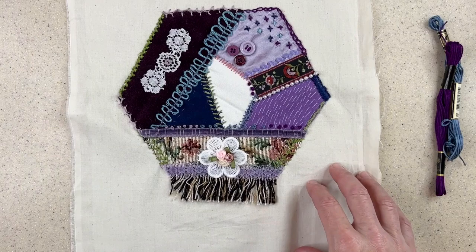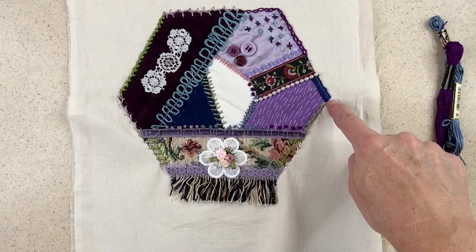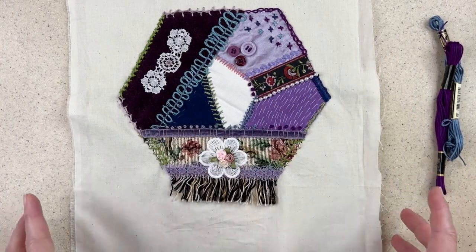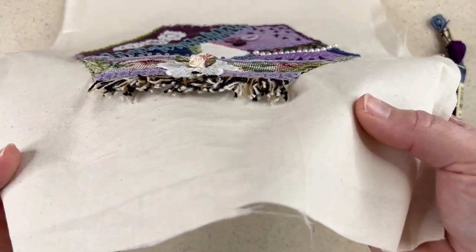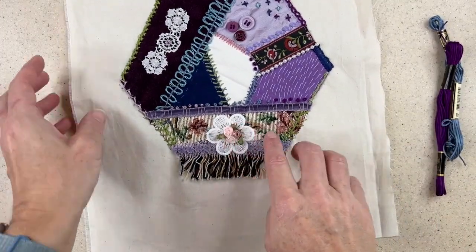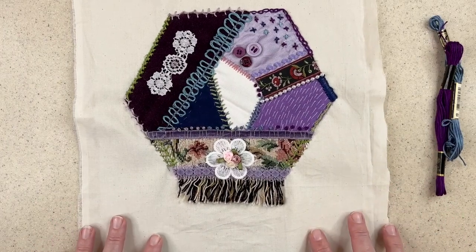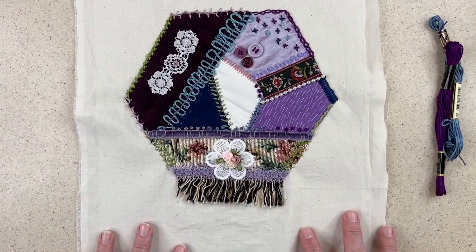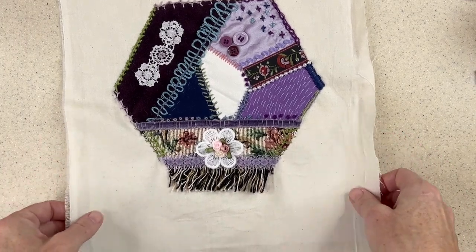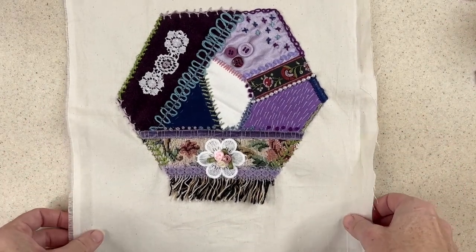Then there's a lot of solid color — the velvet trim and the buttonhole stitch here that looks solid, as well as some solid pieces. There's lots of texture, lots of raising up of this piece. You can see if I turn it on the side, you've got the height from this, the pearls, the buttons — it's a beautiful effect. In a future video, I'll show you how I implement this particular panel and use it on the front of a pillow, so it becomes a functional piece of art.